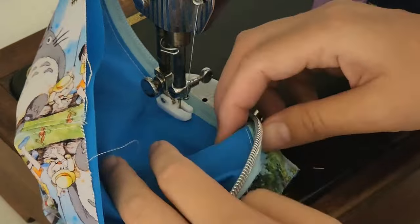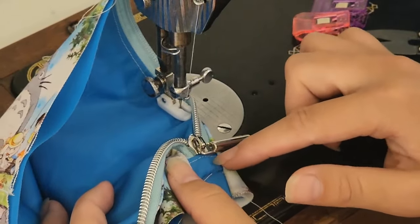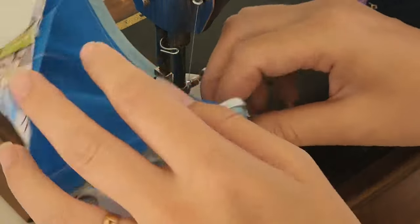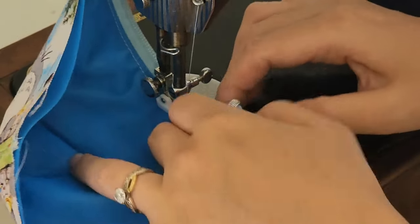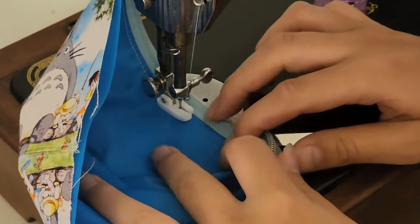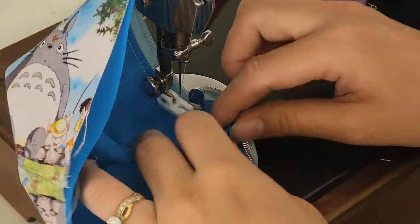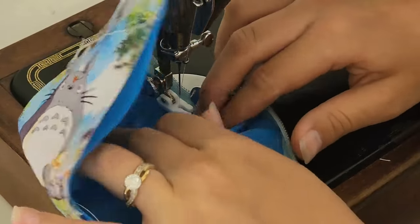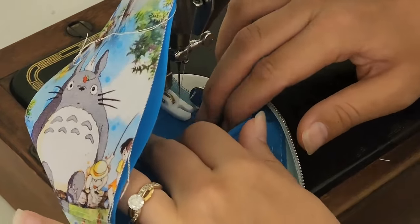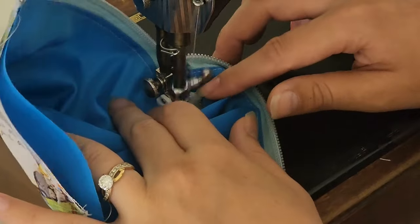Now, I hope I don't cover this up. So as we get down to this zipper part, obviously this is in the way. So what I'm going to do is I'm going to flop this over like that, and I'm going to pull it down as far as I can so I can keep seeing what I'm doing, and just let the machine kind of guide me. And I'm pulling back as I go, and I'm just trying to see as much as I can and hold that back to make sure that it's nice and flat.